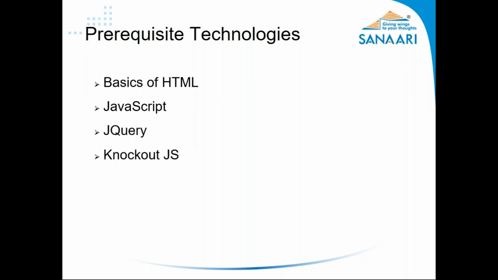We have jQuery, Knockout.js, and Require.js. In this Oracle Jet course, at first we will be going through all these things. For the first few weeks, I think around 2 weeks or 1.5 weeks, we'll be exploring all these technologies. Once we are thorough with these technologies, we'll jump into Oracle Jet.